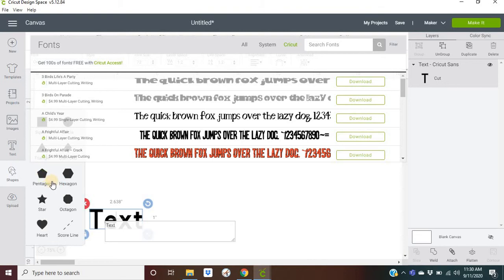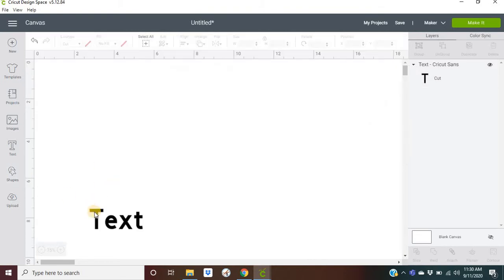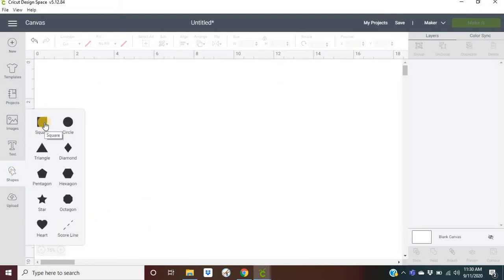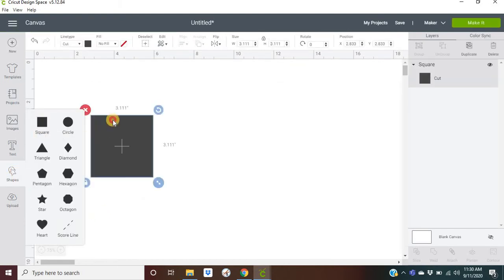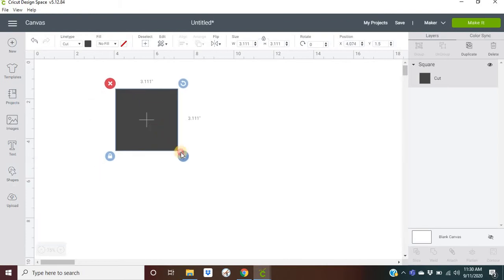Shapes, there's pre-shapes that you can do like that. So you can select whichever one. It'll put your shape there. You can increase the size, decrease the size, unlock it so you can manipulate the shape. Once you have it where you want to, you can lock it back.